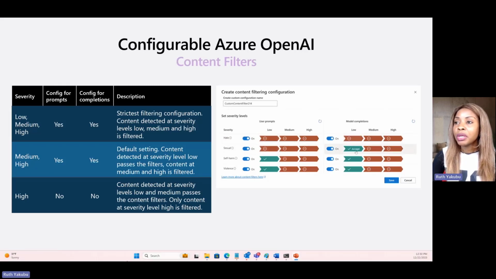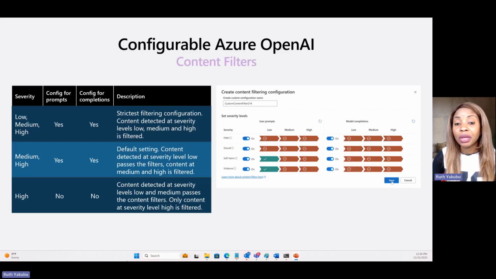So when you go to the dashboard, or better yet, let me rephrase this. If you're going to utilize OpenAI, especially with this integration with Azure Content Safety, there are different ways that you can utilize Azure Content Safety.